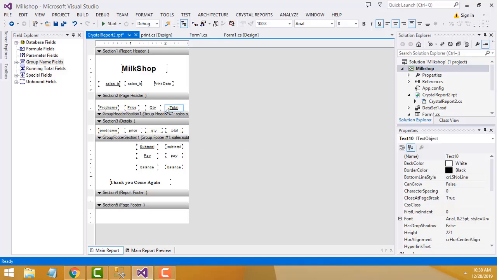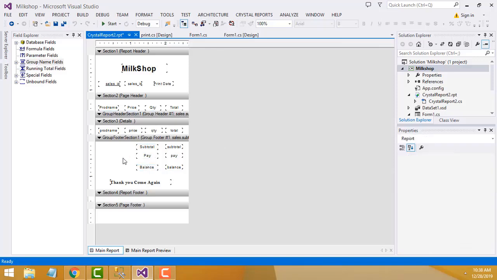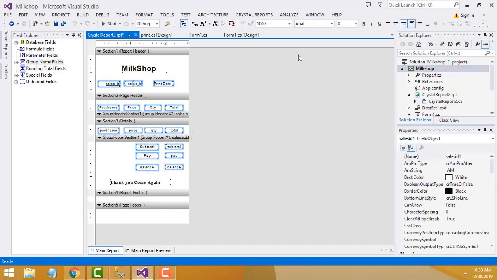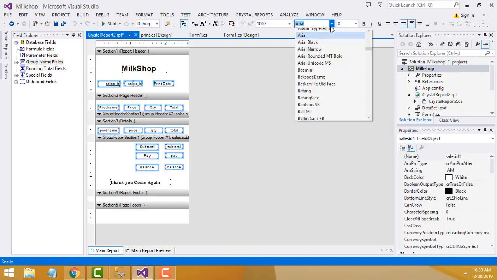This is the heading, this is the details, right? Don't change the details, this is the heading, this is the details, right? Identify them by the lines here. If you want, select all and remove the underline. This one also, select all and remove the underline, right? Now it's perfectly done. If you change this font, all the text will be selected.